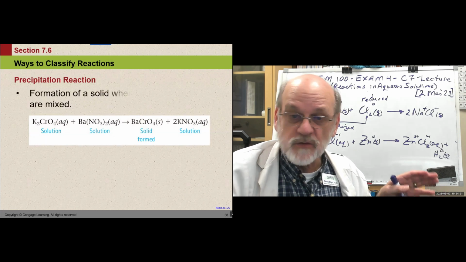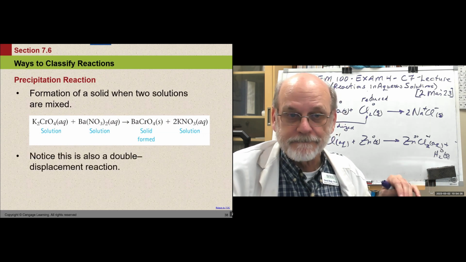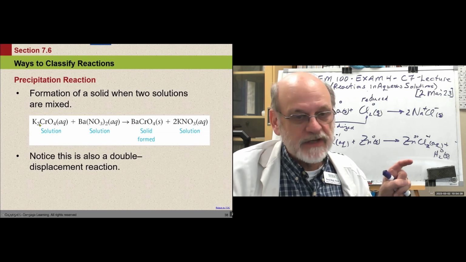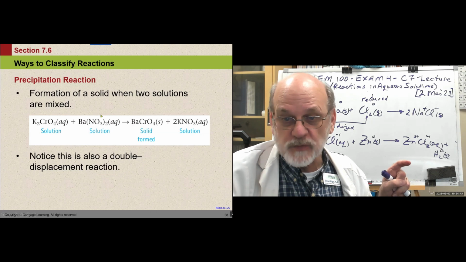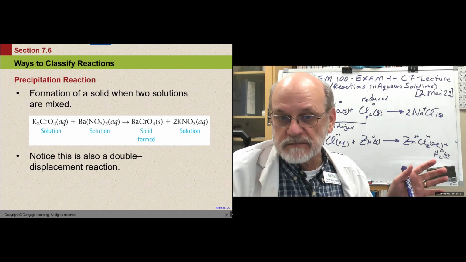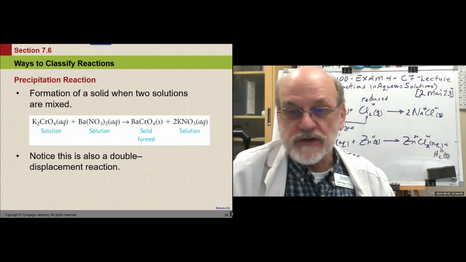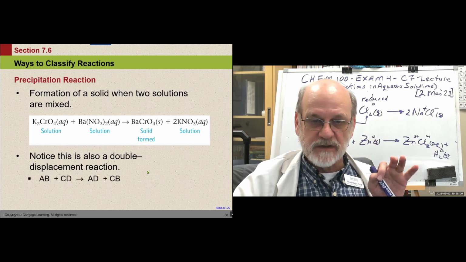This is a precipitation where a solid forms. We've looked at that one before. Notice this is also not an oxidation reduction reaction. Potassium still +1 on both sides. Nitrate is still intact with a -1 charge. Barium still 2+, and chromate is still 2-, right? There have been no electron transfers in this reaction. This is not an oxidation reduction.